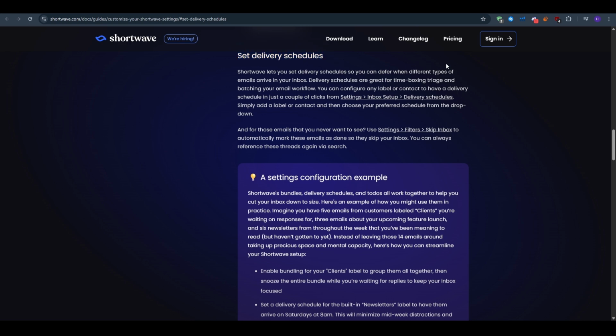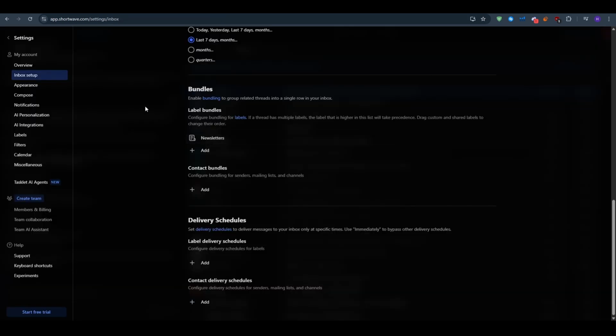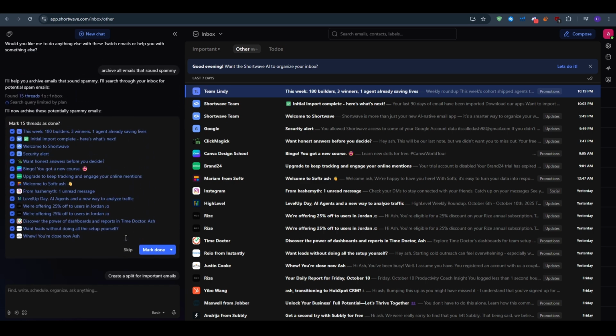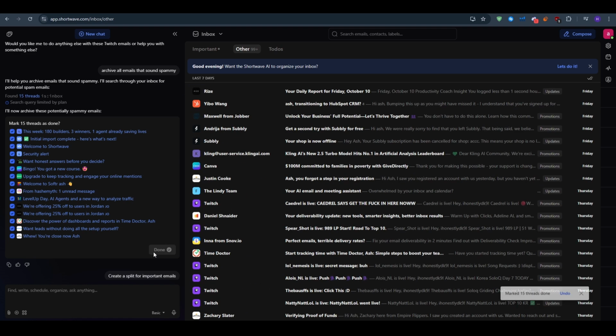Now for the AI assistant, it is available on all plans and lives inside Shortwave. You can ask it to summarize a long thread, draft an email in a chosen tone, search across your mail in plain English, or schedule meetings with the calendar integration. For example, you can type, draft a friendly reply confirming Tuesday at 2 p.m. and then include a Zoom link, and then you can insert it. Edit a line or two and send.